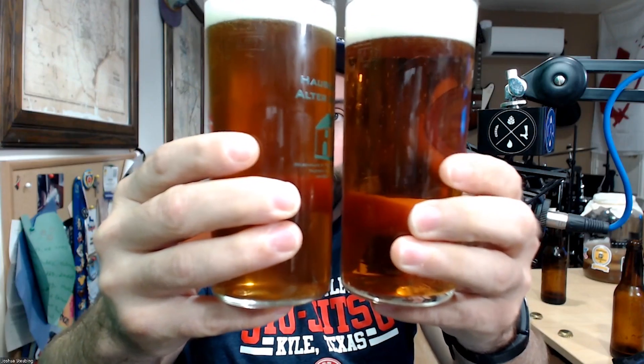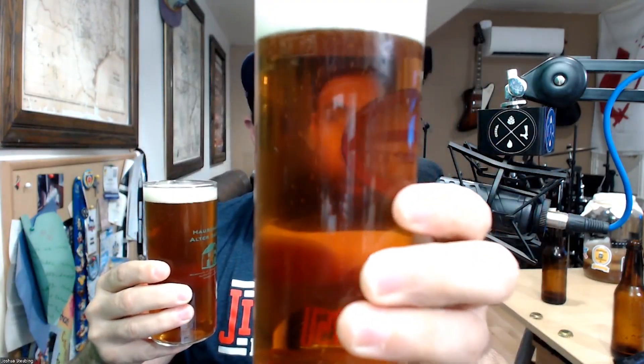You nailed it, man. They're identical. The all-grain — I don't want to take the words out of your mouth — but to me, the all-grain is much better. I agree. Look, I ran out of the all-grain and I started drinking the extract, and I'm really enjoying the hell out of it. That just goes to show you can absolutely make a good drinkable all-grain and a good drinkable extract or mini-mash, which is what B essentially would be.